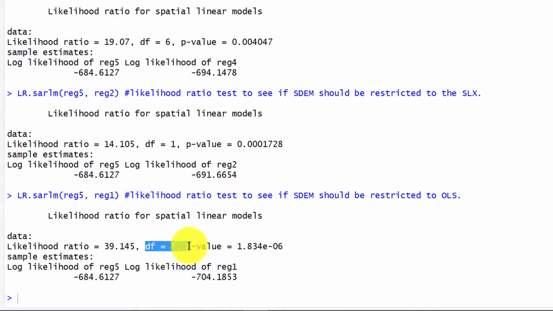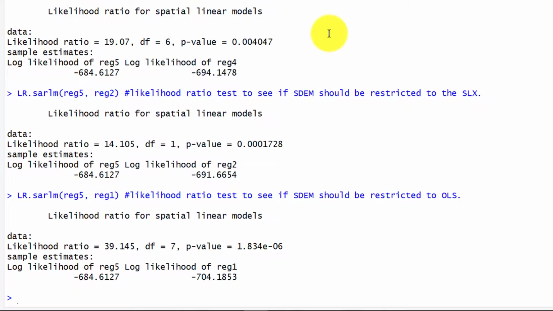Here the degrees of freedom is 7, so we're restricting all 6 of those spatially lagged x coefficients to be 0 plus the error multiplier to be equal to 0. So this is saying probably not the best idea to just use OLS here. This is where I would stop, and I would say the Spatial Durbin Error model is right.